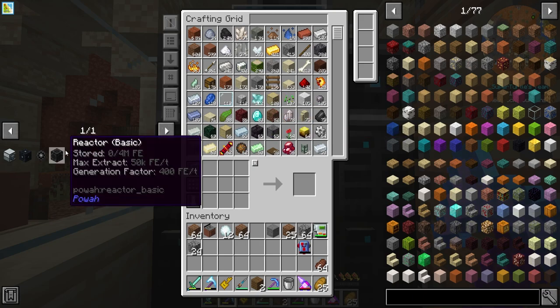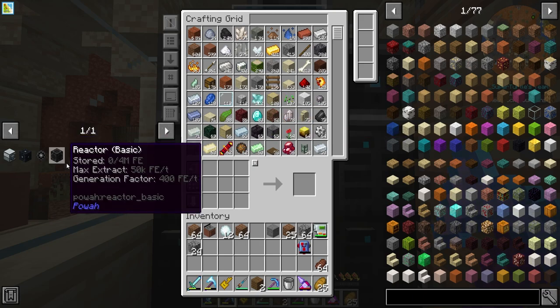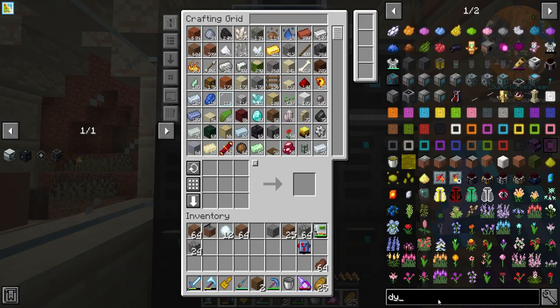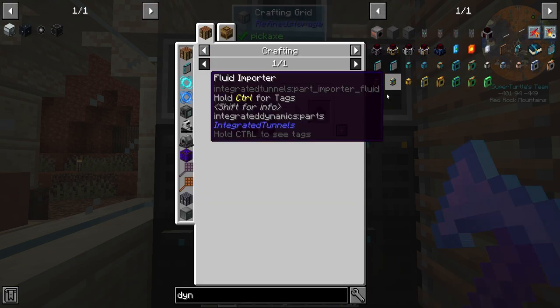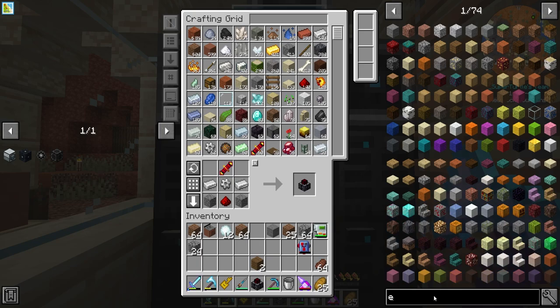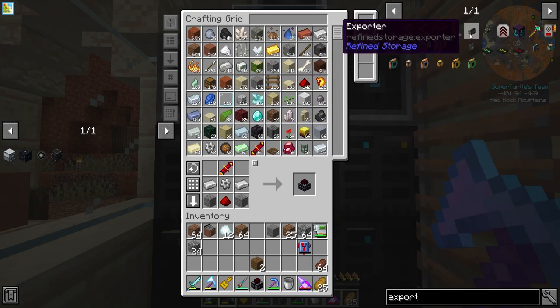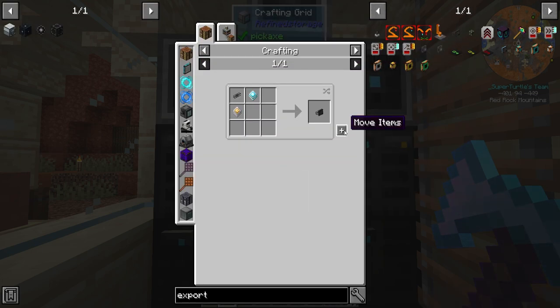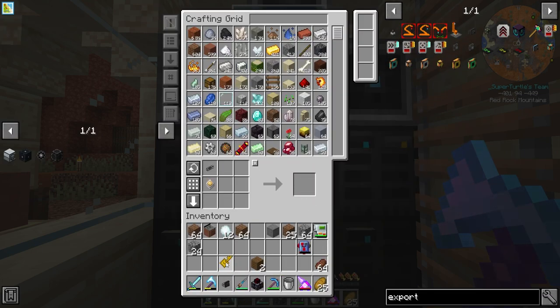Okay, yeah, and then once we get this reactor set up, we'll just set up a bunch of cables running to all of our systems so we don't have to put a generator on each one of those, but it's a dynamo. Yeah, there you are, Sterling. Pretty neato. And then we need an exporter. Mr. Exportation, we need you. I got you. All right, there we go.